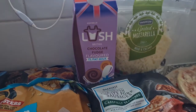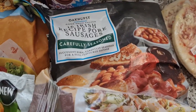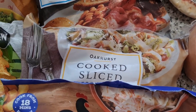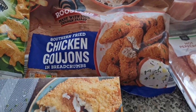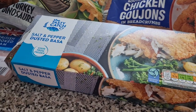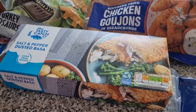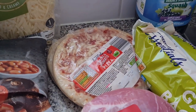The girls' treat is chocolate fudge flavored milk. We've got some mozzarella, some Irish pork sausages — these are really nice. I've got some cooked chicken slices, some chicken goujons — the sun-fried ones, again really nice. I have some salt and pepper dusted basa fillets for me, and scampi and fish fingers for Liam and the girls.